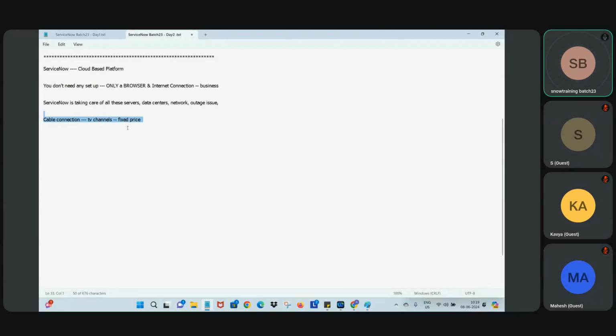Nowadays, no one is using cable connection. Everyone is using what is called dish TV. The concept has changed over the period of time. Now, with this dish TV, you can choose what you require. They're providing you a lot of plans.